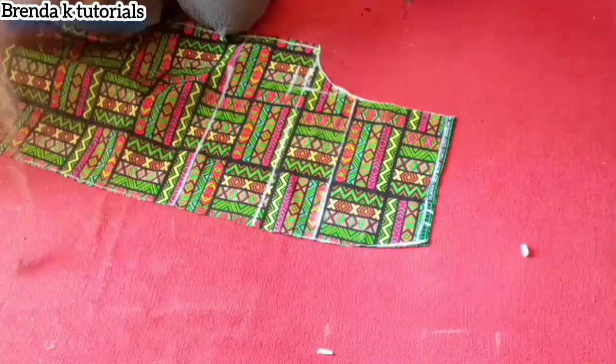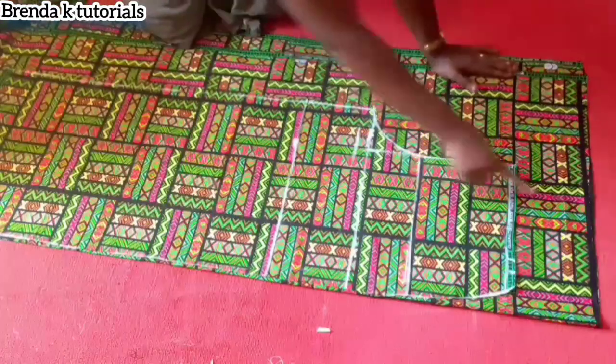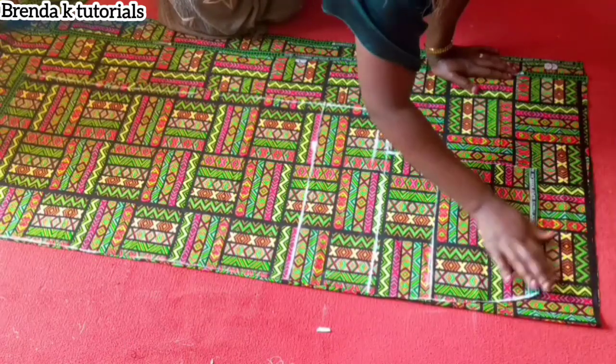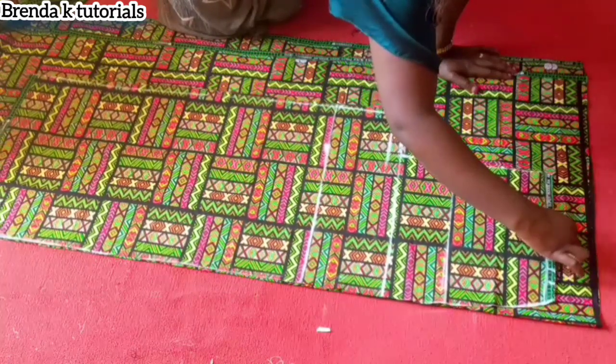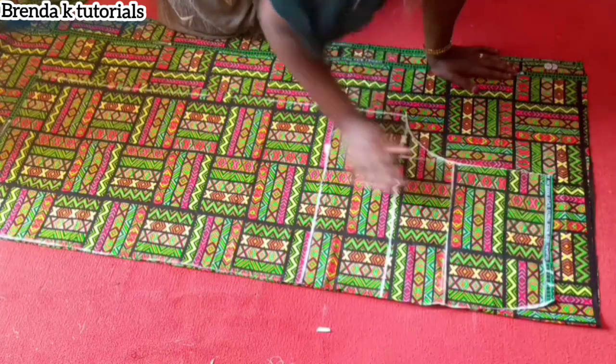Like that. So I'm going to cut out my back part. As you see, the back part is bigger than the front part, and I've left some inches up.